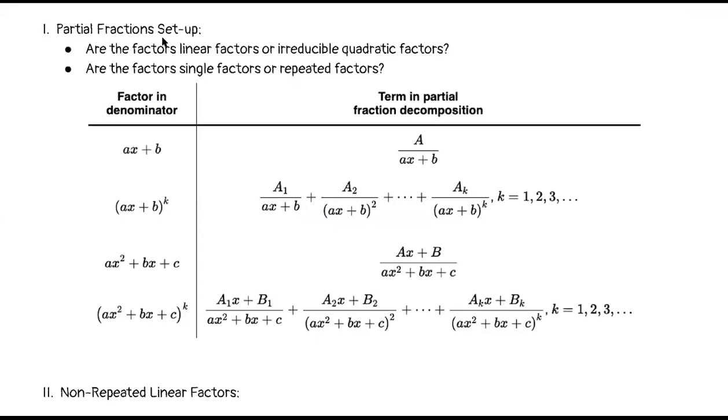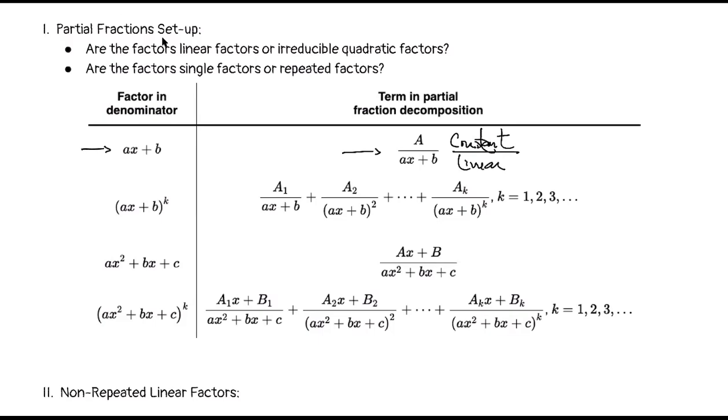So this first one right here, all right, we have ax plus b. If you have a linear factor in the bottom, and it is the only linear factor of that type, so just like we saw in that warm-up question, then we set it up like this, where we have a constant on the top and we have our linear factor on the bottom. So we'll have our constant over our linear, okay?